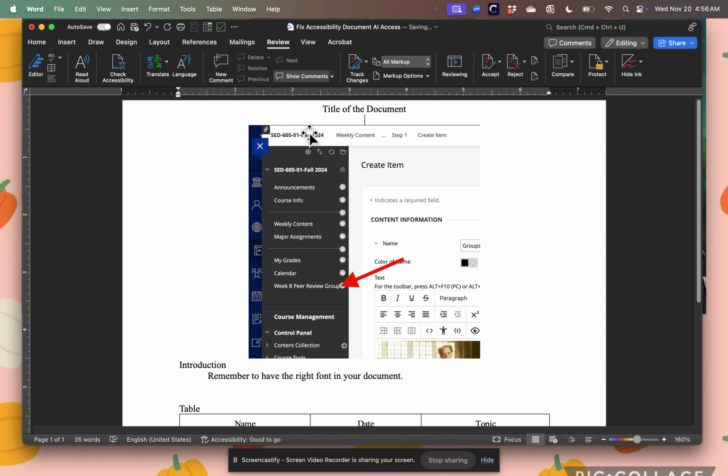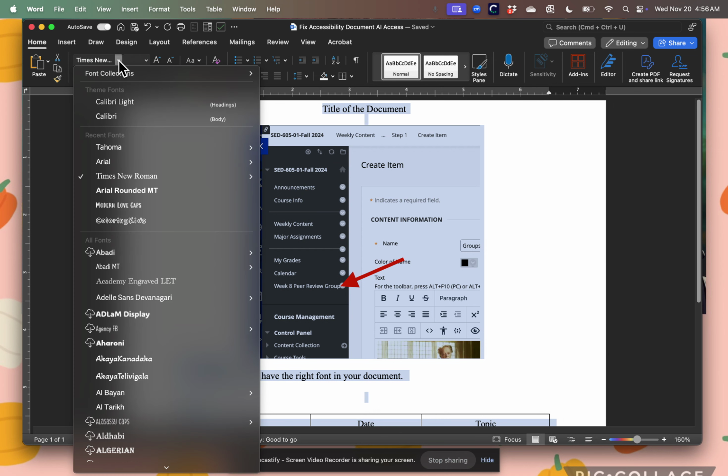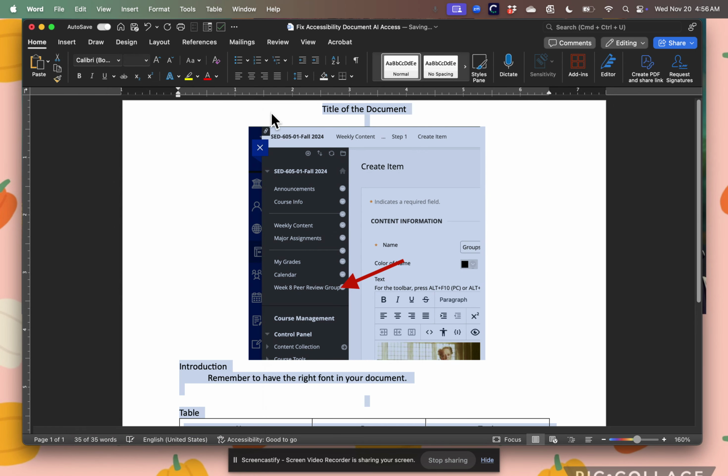So hopefully in your head, you're like, that text looks very serif-y. So we first need to do sans serif. So I'm going to go to my home, and again, Times New Roman. So my Tahoma is where I generally go. And what I do appreciate is that Microsoft Word changed their default to Calibri, which is a sans serif, which is really nice.